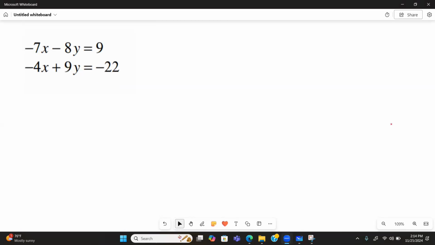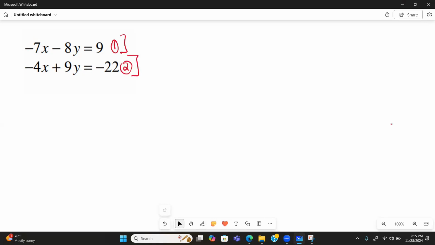Okay, so in this final example that we're looking at, there is no integer that I could multiply this by to give me a 4 or vice versa, or try to turn the 8 into a 9 or vice versa. So basically what I'm going to do now is a different method. Let us label this as equation 1. Let us label this as equation 2.